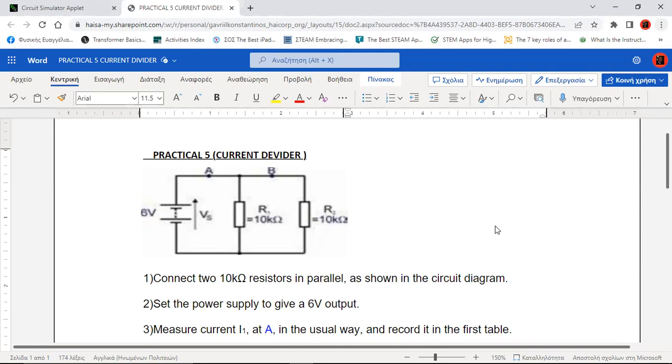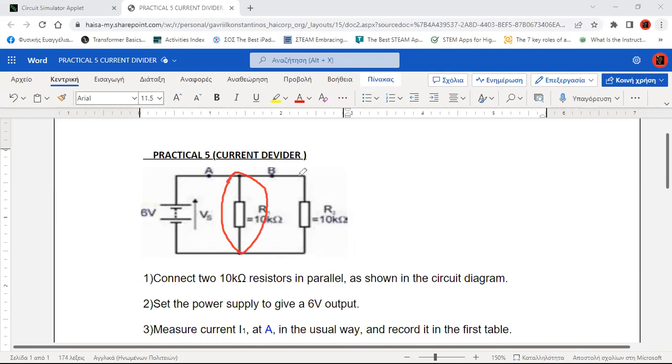Let's see now, we have this circuit here, 6 volts in the voltage source, R1 and R2 are equal to 10 kilo ohms each one. Now, as you can predict, we are going to have equal currents passing through each one of these two branches.